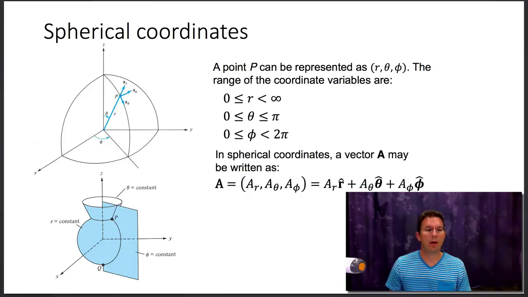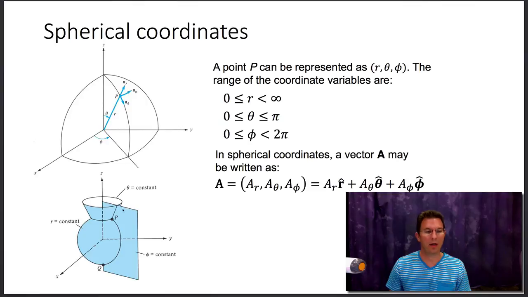Now the phi hat vector will be tangential to, if you're thinking about a ball with lines of longitude and lines of latitude on it, the phi hat vector is going to be tangential to a line of latitude that wraps around the ball. The theta hat vector, or a sub theta, is going to be tangential to a line of longitude wrapping around the ball. That's the way that I think about it, the sphere, the globe, if you will.